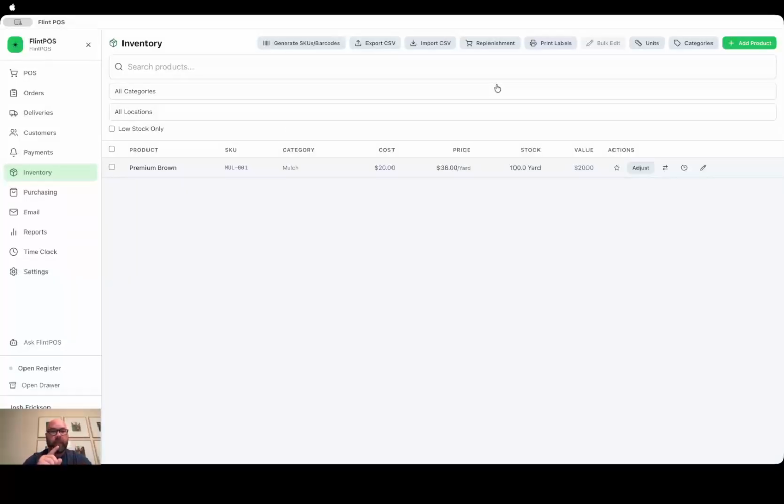Now, the inventory record can be edited by the mobile point of sale. So if you log into app.flintpos.com on your cell phone or on a tablet, it will bring you to the mobile experience automatically. It's great. You can edit and you can take pictures with your phone of all of your products and save them, and it will automatically upload them to the server and attach them to the product record.